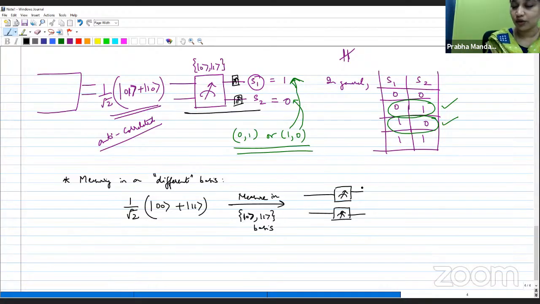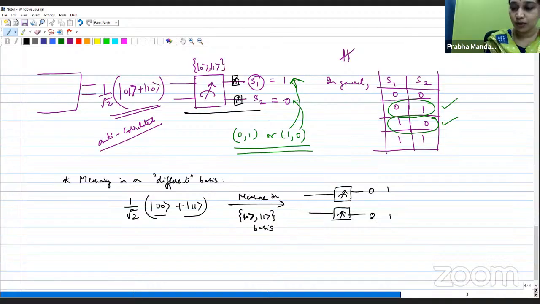Acting on each qubit. This is the script that Anu has written. For example, if you visualize it on Qiskit, this is what it will look like. Each of these is a measurement in the 0-1 basis. It's easy to read off the outcomes because you simply look at which states are in the superposition. There's only 00 and 11, which means if the first outcome was 0, the second outcome has to be 0. If the first outcome was 1, the second outcome has to be 1.